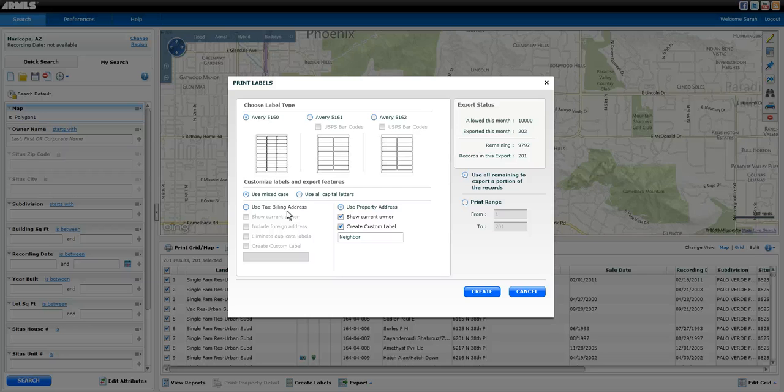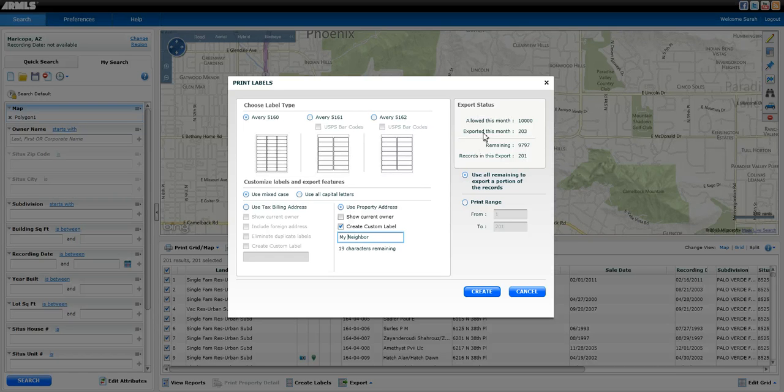So if this is a second home or an investment home, if you choose this, it will go to the actual owner. Next, if we use the property address, then we need to choose, do we want it to show the current owner or do we want to create a custom label? So maybe I wanted to say on this, because it's my neighborhood, my neighbor, okay?